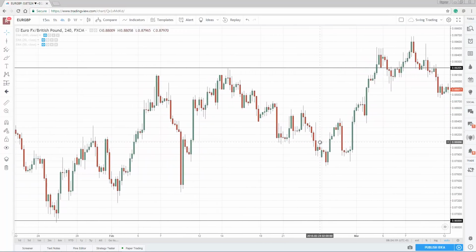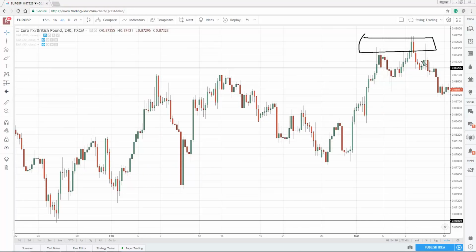So how did the pattern form? It was something like this. This over here was the price rejection you saw on the daily time frame. On the 4-hour time frame, I want to see that the buyers are unable to push price higher, and I see it in the form of this bearish flag pattern over here. I just covered flag patterns in the recent YouTube videos. If you didn't get it, just look through my YouTube page, and it's one of the most recent videos. So you can see that over here.